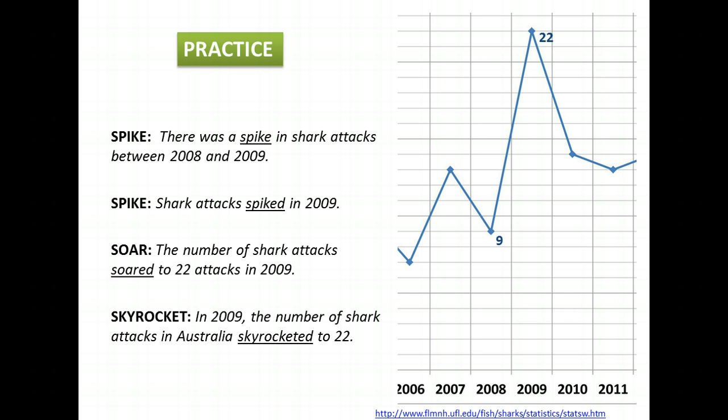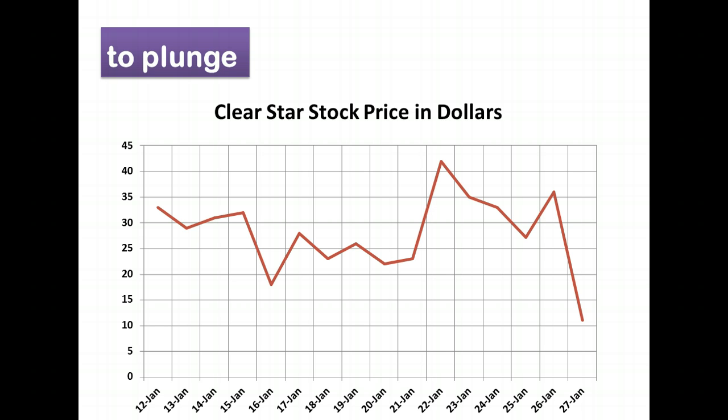And now we're going to look at large decreases. So we're going to use that same line graph that we used for large increases, but now we're looking for large decreases. So if you look at this line graph, on what day do we see the largest decrease? All right, you should say on January 27th. So right at the end of the line graph, we have a dramatic decrease, and you can see the price really dropped, and it dropped lower than on any other day in the line graph.